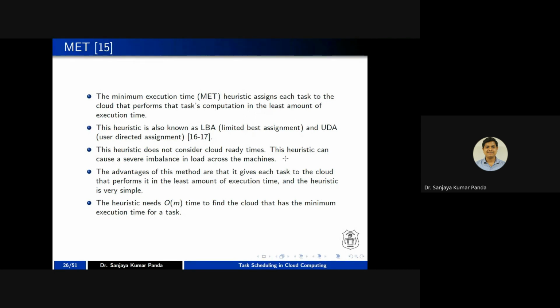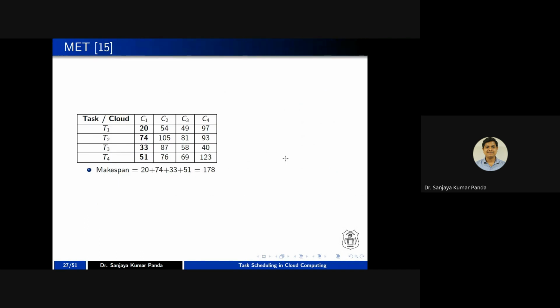So let us see one example. Assume that ready time is not given to you. Ready time is considered as 0, or assume that you have 4 machines or 4 processors and all the processors are idle. They are not doing any task. For T1, you have estimated the time to execute on the 4 machines. You found which machine is best? The first machine. So you assign task T1 to the first machine.